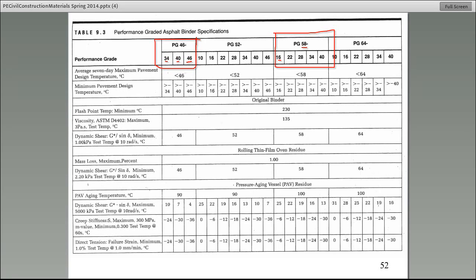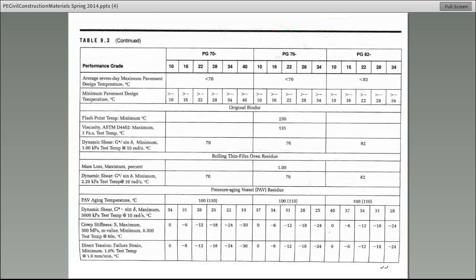One thing I want to point out to you, and this is important that you note, everything is in increments of 6 degrees. For example, from 46 to 52, that's 6. 52 to 58, the difference is 6. And also, the difference of 6 is true with the negative. So 22 to 28, 34 to 40. Just remember that. Why is this? Well, the engineers and scientists who came up with this process, that's the decision that they made.